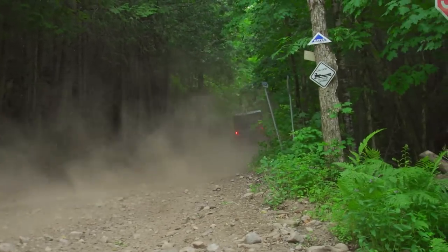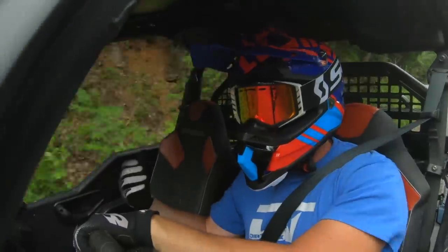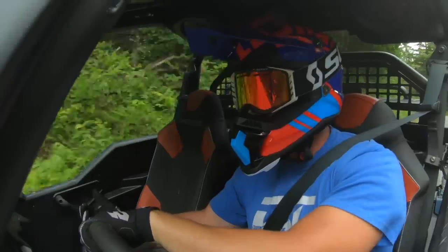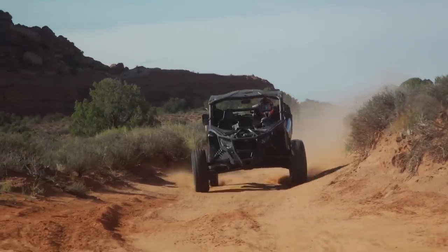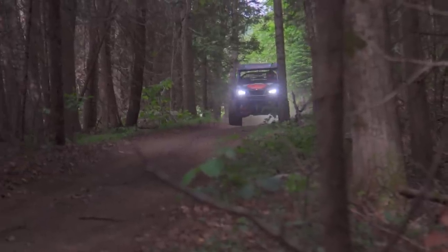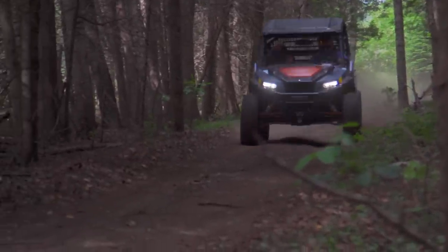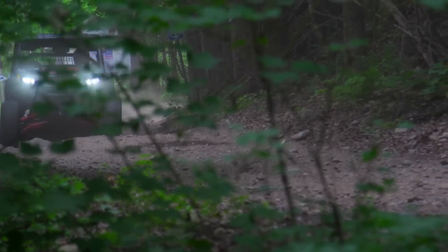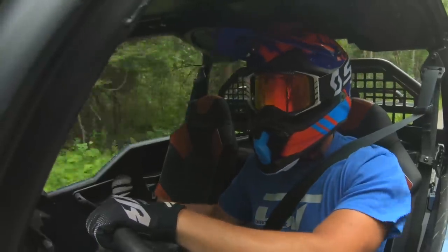So it's obvious that I'm testing these tires on a 1000cc naturally aspirated side-by-side, but the reason I wanted to do that is because I've already had time with it on a turbo Can-Am, and I wanted to try it on something that's naturally aspirated just to see how they handle with a little bit less horsepower. And the reality is probably a better part of the market is running side-by-sides that are 1000cc's and under and not turboed.